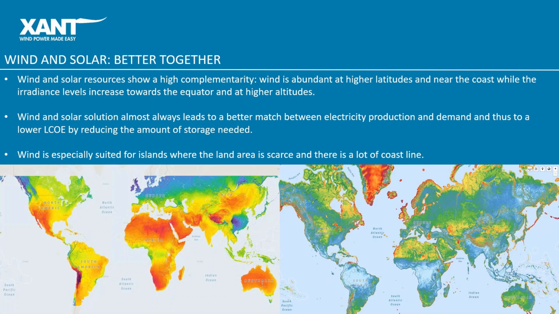Just looking at these maps on a global scale, and obviously knowing that the brighter colors represent higher resources, you can immediately see how geographically those two natural resources are very complementary. And then also in terms of siting in a particular application, when you move to the coasts, you often have more unperturbed, on-flowing wind speeds. So you usually get much better resources when you move closer to the coast.